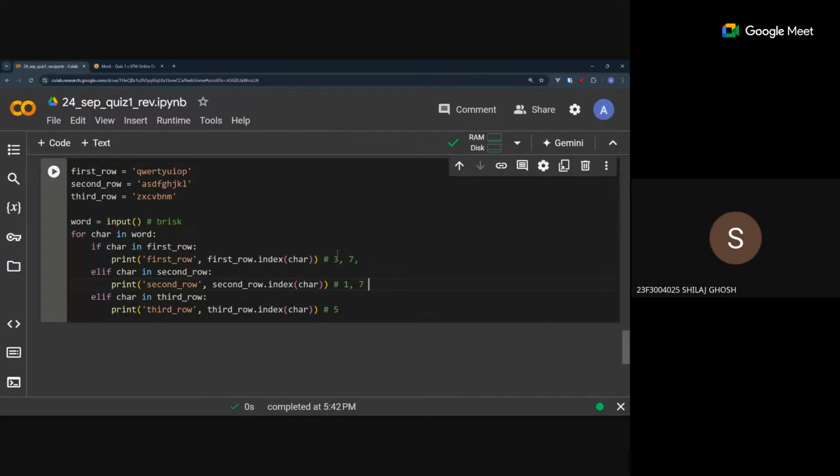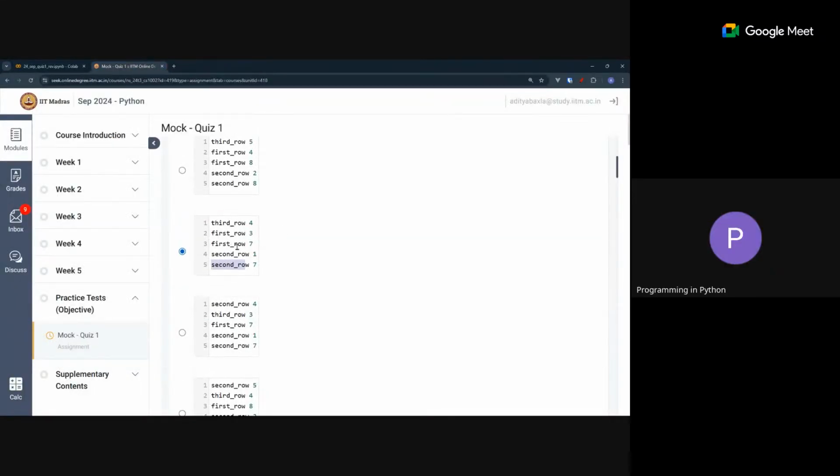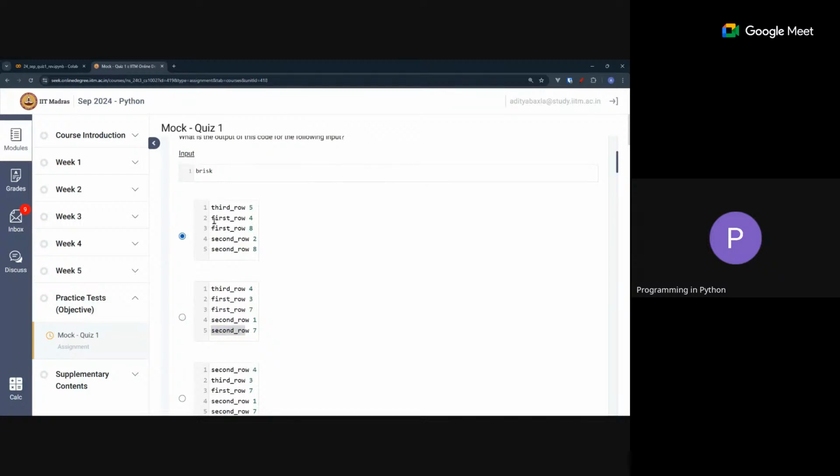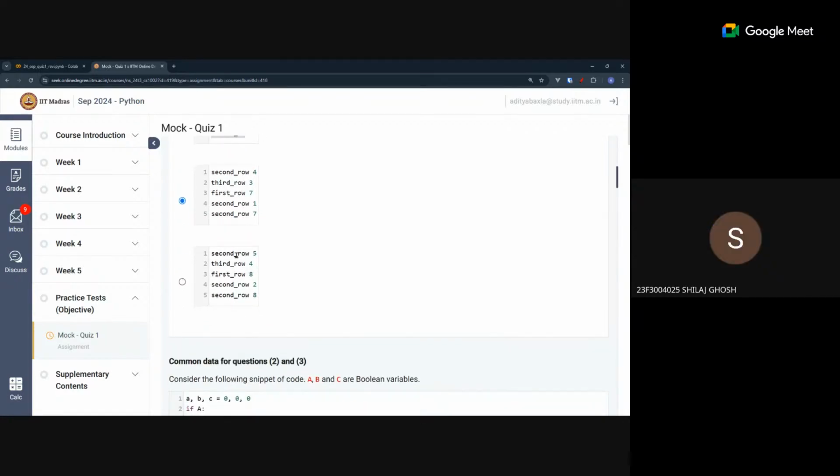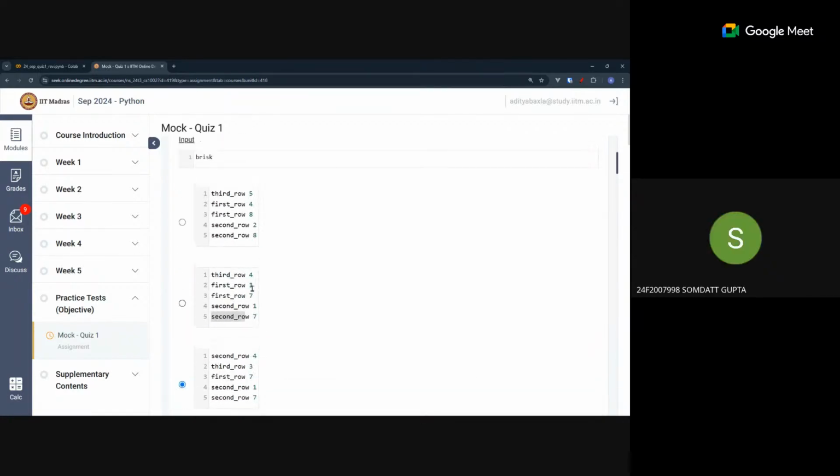Okay, so one from third and 2 from first and second each. A third also, then 5, 4. Third, first, so then this was correct, right? Third row 5, first row 4. No, not this one. Where did it go? Sir, the second one. This is the second one. Sir, it's option B.